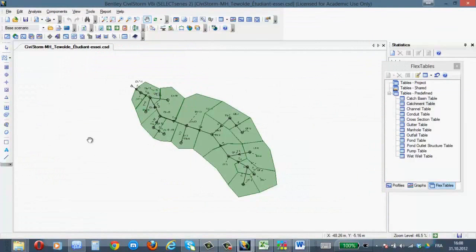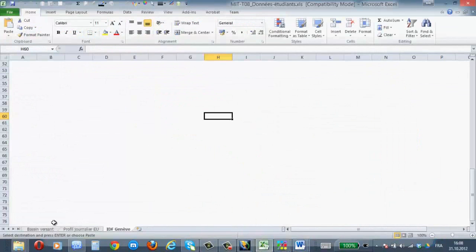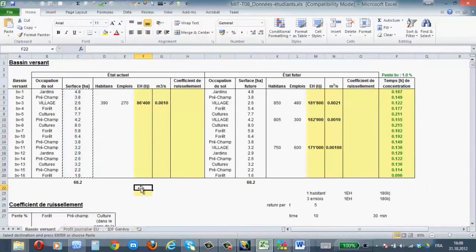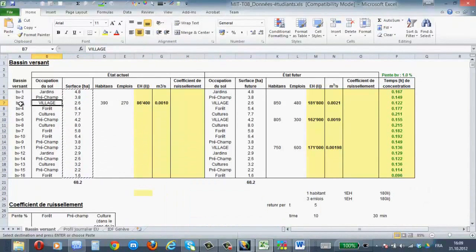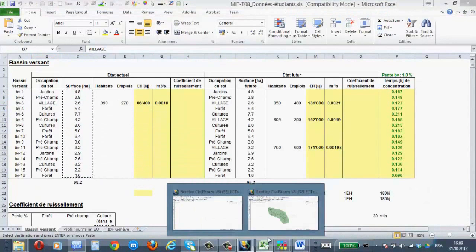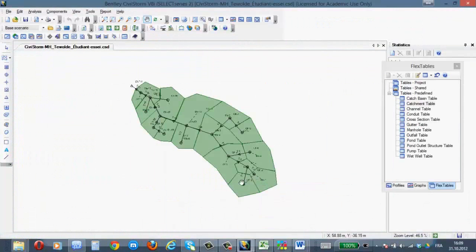Now the next step is to fix some inputs, as in the information given in the data here. You see, there is one village which has an additional input into the system, that is 0.01. So we need to go to see BV3 here, 1 2 3. This one is BV3.